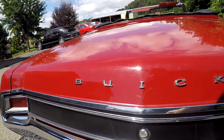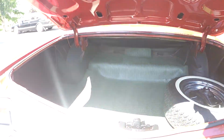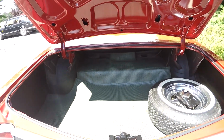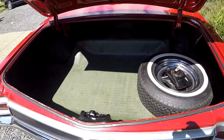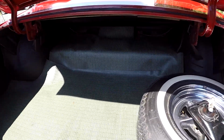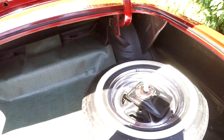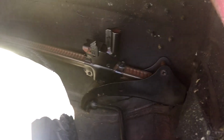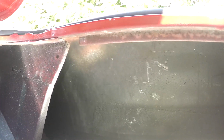Hey, I'm gonna go show you the trunk here real fast. I grabbed the right key. I got a million keys, but inside the trunk actually looks really good. Overall, I'm not going to dismantle it in here right now because the floor mat in it is original, and it's getting a little fragile. A couple little cuts right here, so I don't want to take it out too many times. You're going to see pictures of it obviously in the auction. You can see a spare tire, original jack. One of the most important things we're looking at inside here, no damage inside here. The quarter panels look really good.